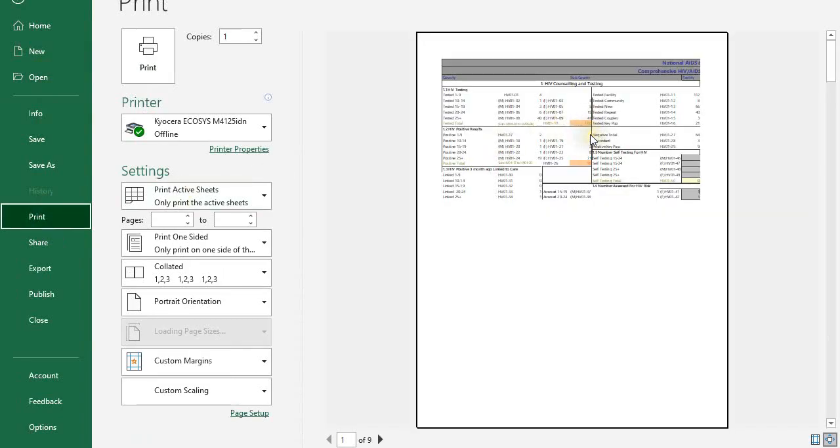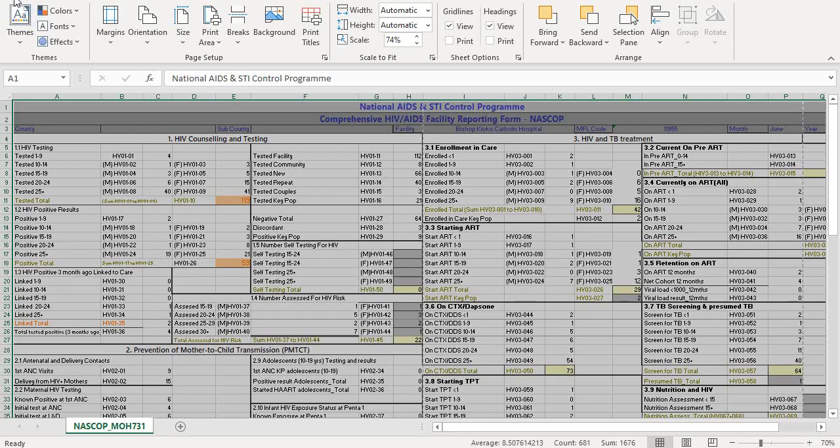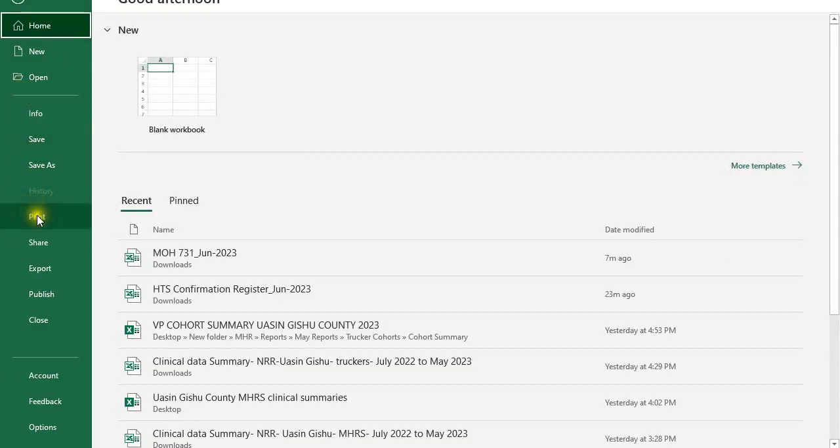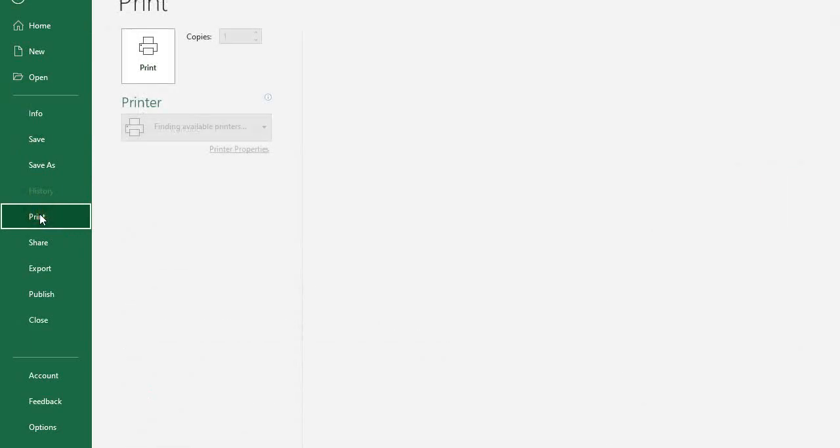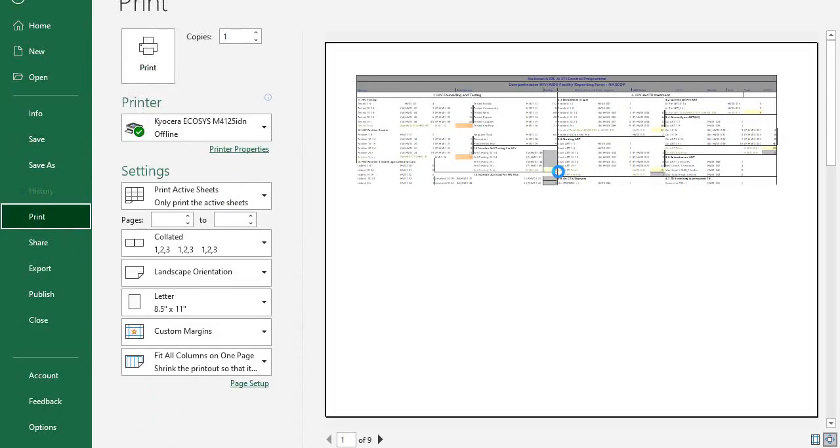Oh, this is how it will appear. So there is an error. So we come to orientation. We want to see the landscape. But you can make the width to be 1 page. Now let us go to print, then you want to see the print preview.